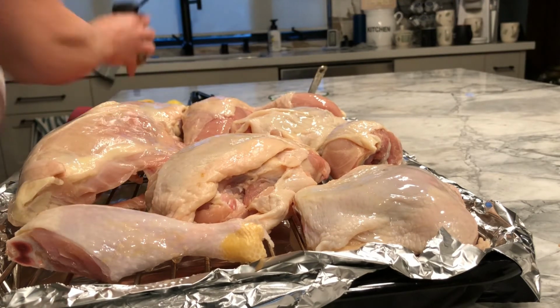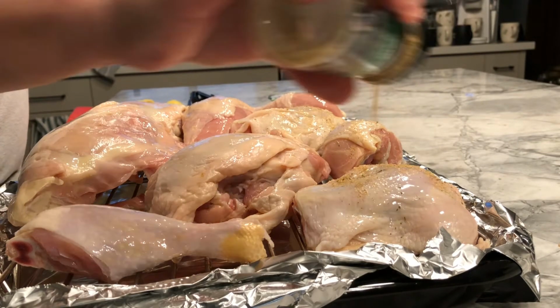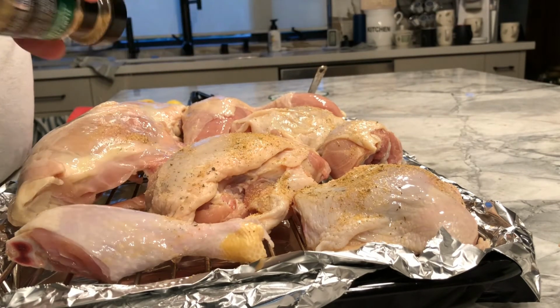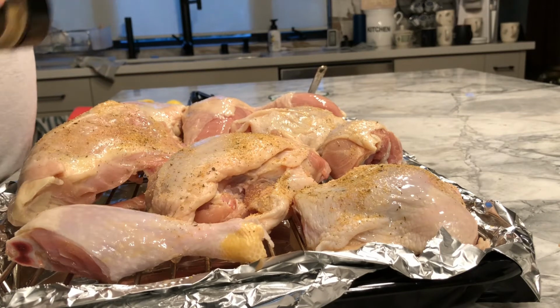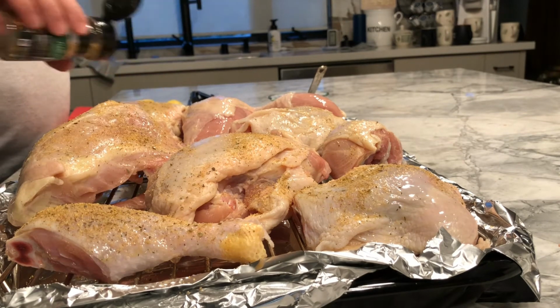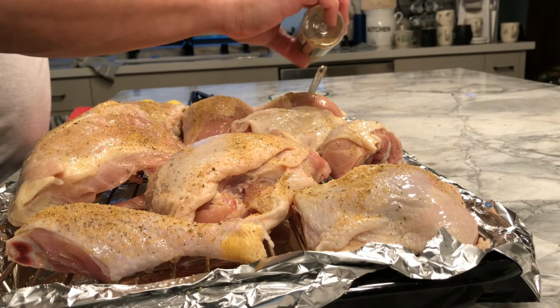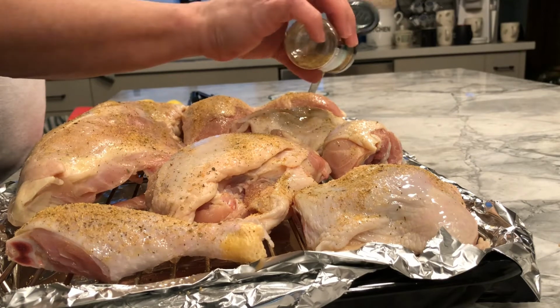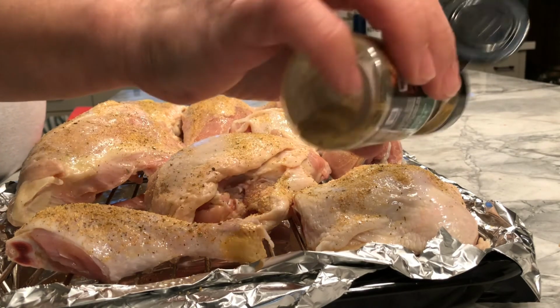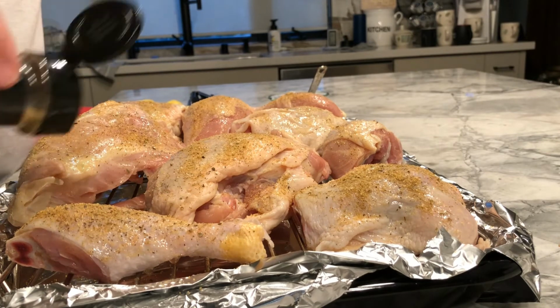So after brushing these guys with the olive oil, I'm going to take this McCormick Montreal chicken seasoning and liberally put that on there. We probably could have added the spices to the chicken while they were in the fridge and let it marinate or dry rub, but we get good enough flavor here.